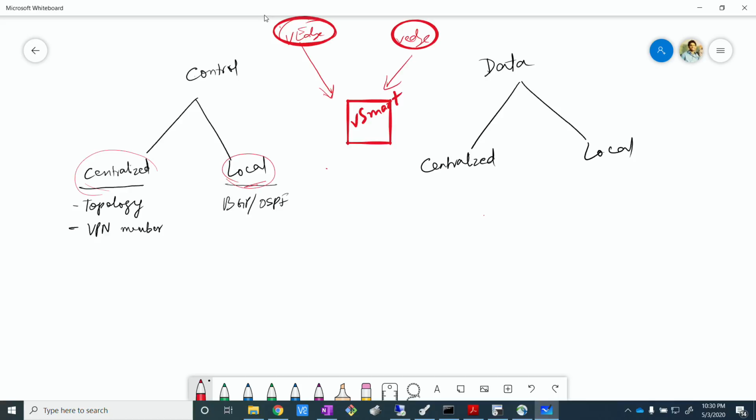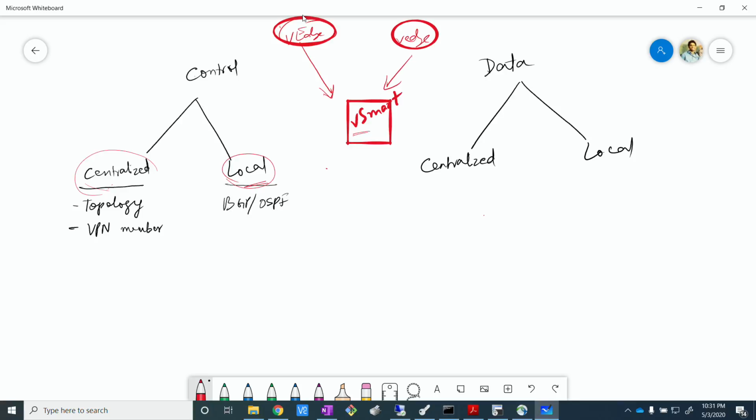So when we talk about local, the configurations are pushed down to the edge, right? The base configurations go down into the show running configuration, they get pushed down to the device. But when we talk about centralized, the configurations are not stored on the device. In case of centralized, the policy is just defined on vManage. Obviously it gets pushed on to vSmart, and from here the vSmart is going to use that policy to drive the routing updates, right? So that is the main distinction between centralized and local control policy.